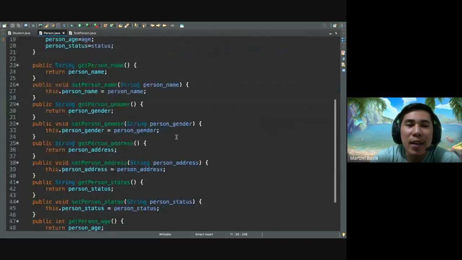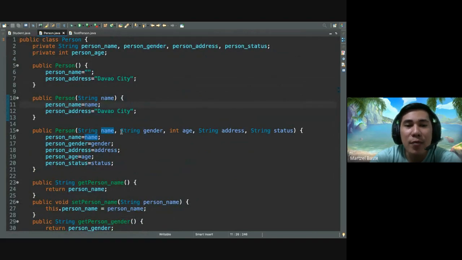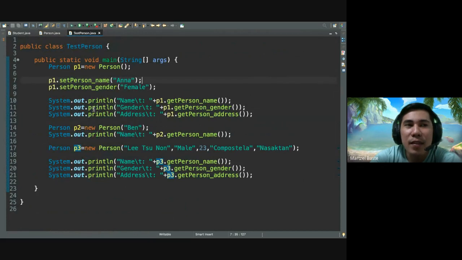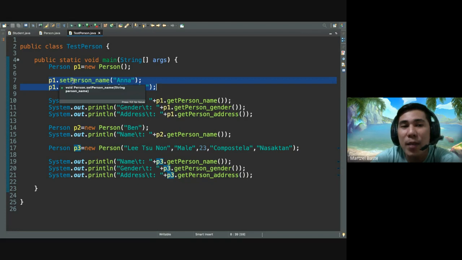This would tell us that your class right here, encapsulated class, depends on how you actually create it. Okay, as a programmer, the way you actually design your program, at least the programmer or the user who uses your program would have choices, either using only the default constructor or parameterized constructor with only one parameter, or I'm going to use the constructor with the parameters for all of the attributes assigned to my person. Or you have the option to make that user, kung kinsa may nagamit sa imong class, to just call the setters individually and call the getters individually.